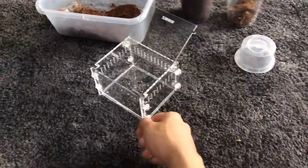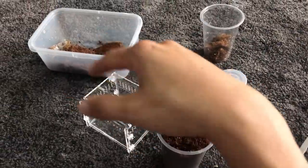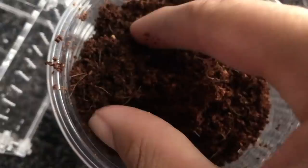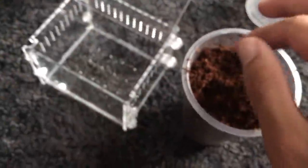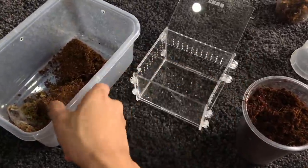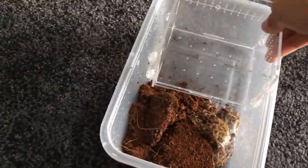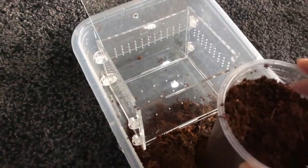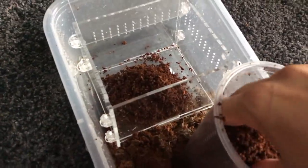Okay, and just like that we've got a pretty clean enclosure. So what we're gonna be doing now - you guys know my rehousing steps - first of all we're gonna be putting in the substrate. Just look at this, doesn't it look good? So I'm gonna be putting this in here like this so we don't make a mess, because you guys know I'm a pretty darn messy person. Now we're going to get substrate into this place over here.